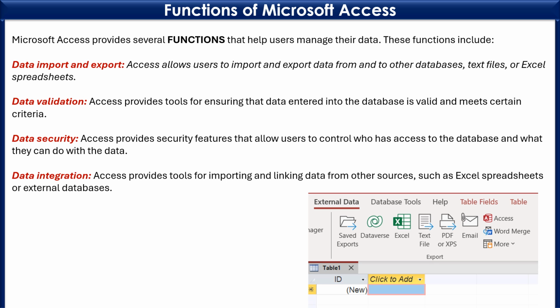Below here, we have an example of a data export function, which you can take your Excel to Microsoft Access, or from your database to a text file, your database to Excel, your database to PDF or XPS. So these are the functions that you can access when you're using Microsoft Access.